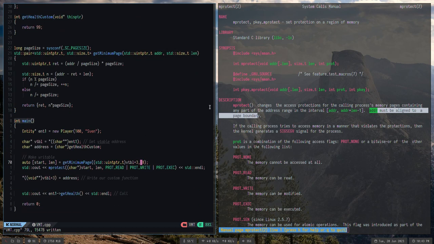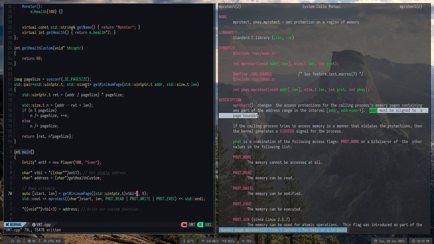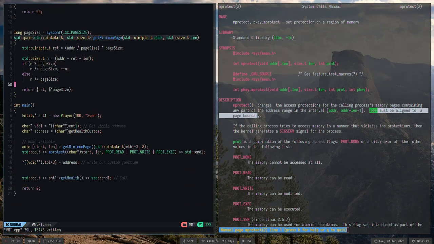So page size on my system is 4 kilobytes. So basically it just gets the page, because you only need a single page that contains all of this. It's something you have to do. You can do it manually, but this function does it for you, so why not? And it makes this writable. I can show you what happens if I don't use mprotect, it's going to crash anyway. Here, instead of using memcpy, I'm just using this. You can revert to memcpy, but this is just another way that works too.